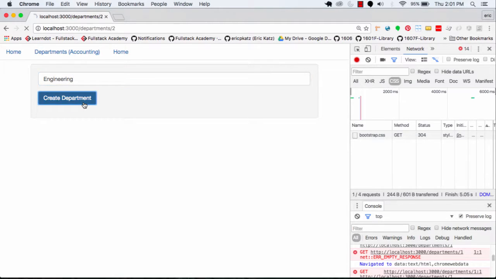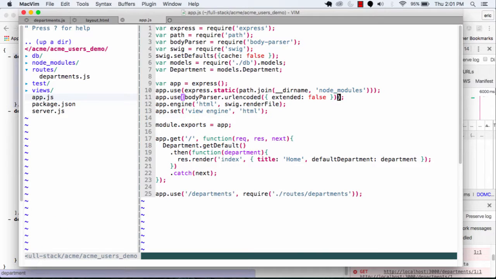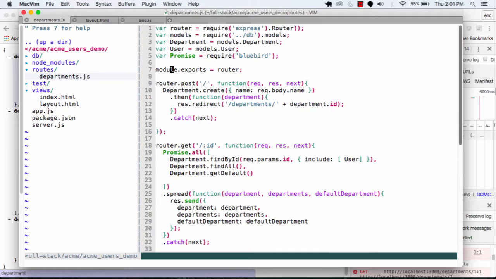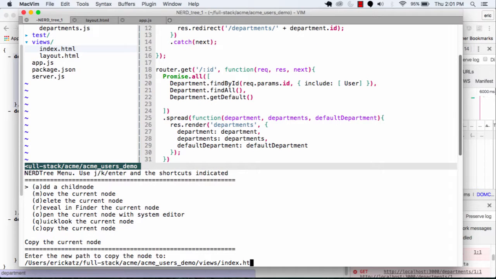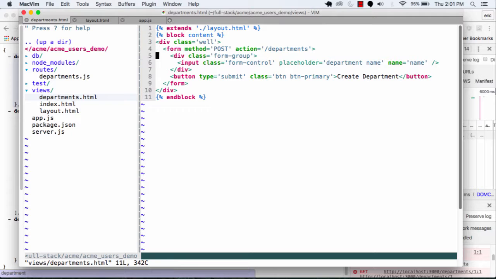Now if we go in here, we can end up creating a department, and now we could start focusing a little bit more on our view so that instead of just sending this object back, we'll actually do a render, and we'll render a department's view, which we could end up creating. So here's our department's view. This is actually just going to be a view of one department, but eventually we'll be able to navigate to different departments. And here, now we're also going to have a form, but this form is going to allow us to add an employee to the department.